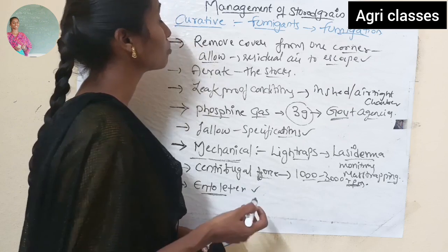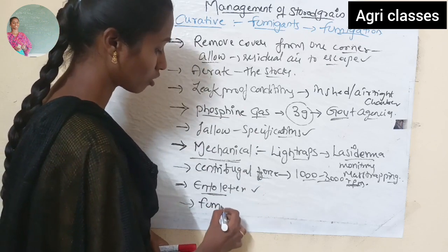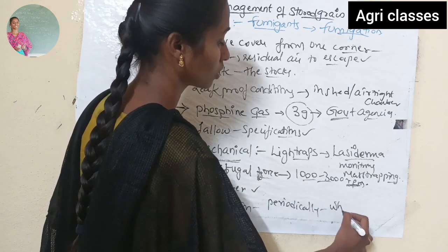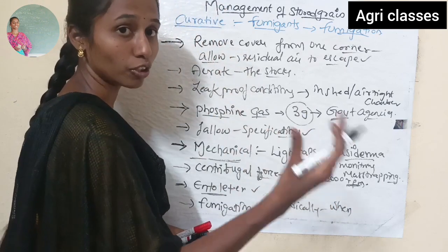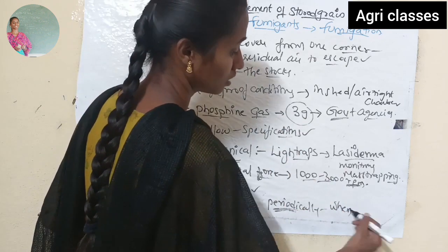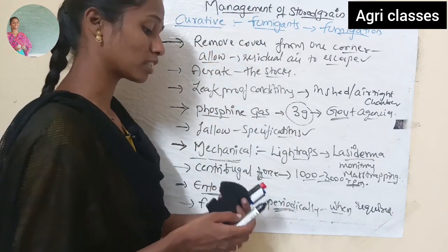Okay. And another important thing we should remember is that these fumigants have no residual effects. Fumigation should be done periodically when required, because they don't have any residual effect and they do not show any effect on a new stock or new storage bag. So that's why we should fumigate the bags periodically when required. Okay, so this is overall about management practices.